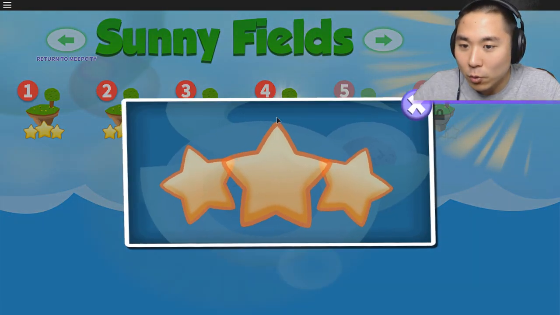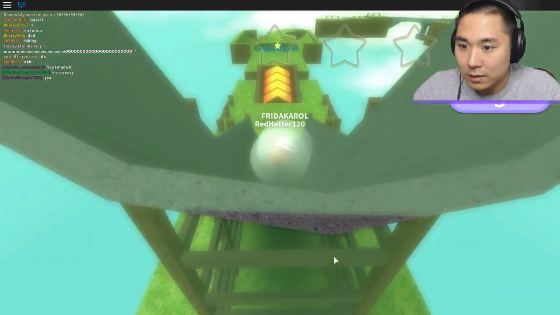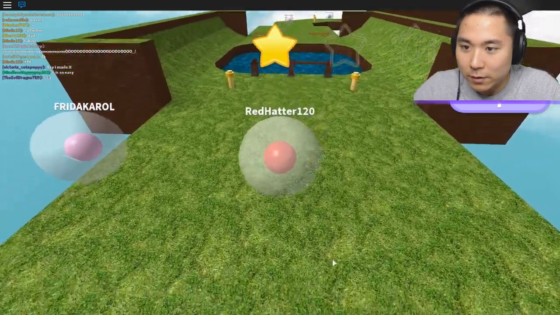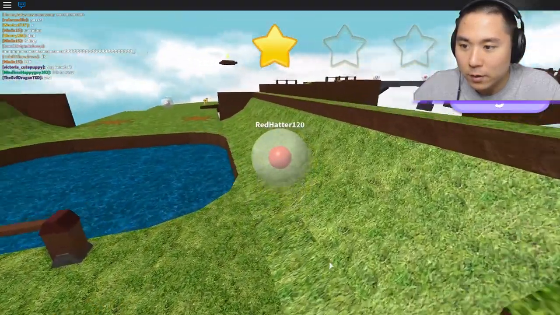Come on, I'm hoping course 4 ramps up the difficulty up in here. I need to get it. Someone's saying 6 is so easy. All right, great. So maybe they don't get any harder. All right, here we go.